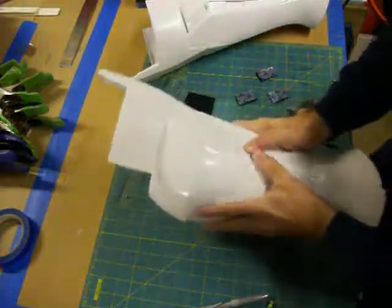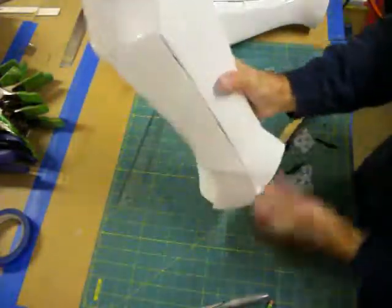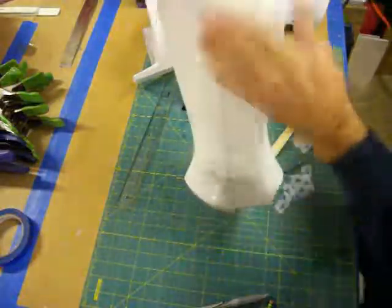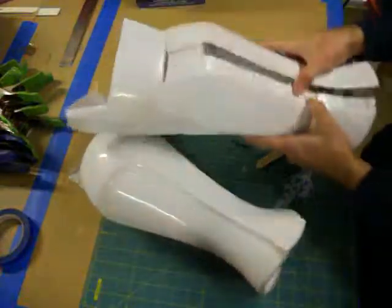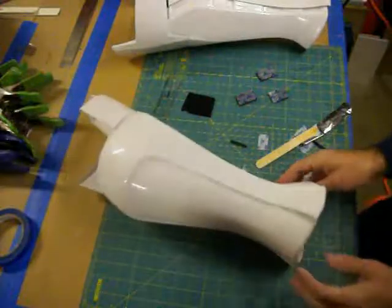So, with that closed, that's going to be the inside with the Velcro, and then the outside is completely glued to make it seamless. So, I'll repeat the same steps with these other pieces for this side, and that completes the Velcro for the lower legs.